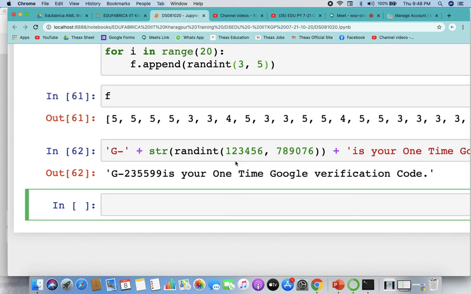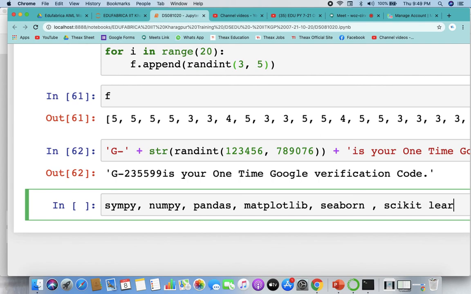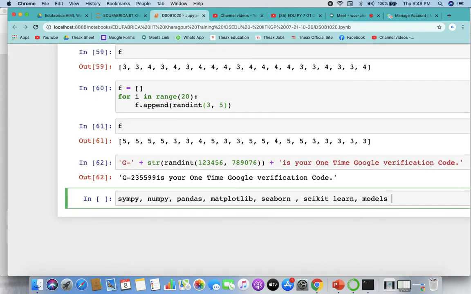So for today, we are going to do till random, right? Tomorrow we'll go through all the classifiers and the other things to quickly finish the Python basics. And then I'm going to define our course structure: we will first deal with the SymPy module, then NumPy, then pandas, then matplotlib, then seaborn, okay, and then scikit-learn, and at last we'll make models and learning methods. Okay, so this is the total conclusion of our session. This is how we are going to study from tomorrow. Okay.